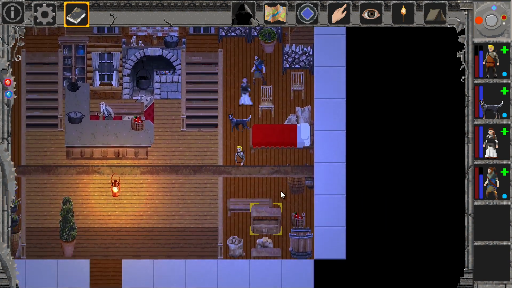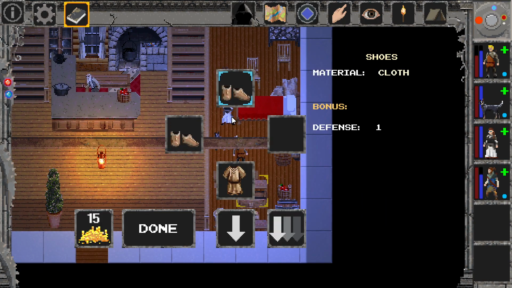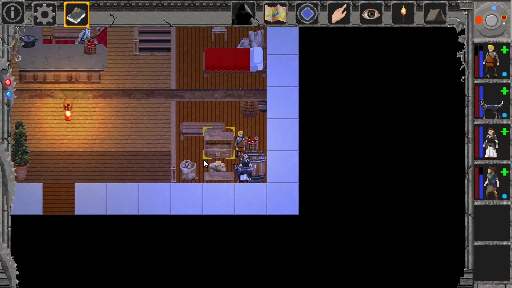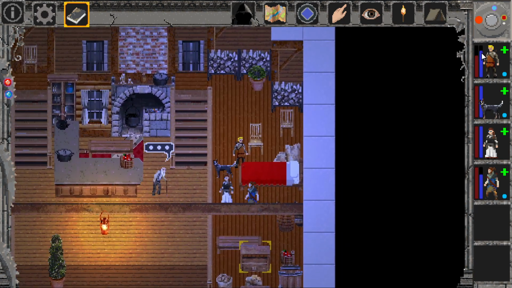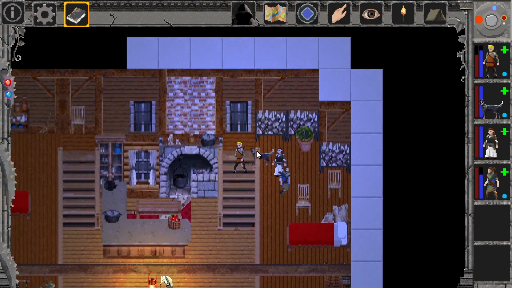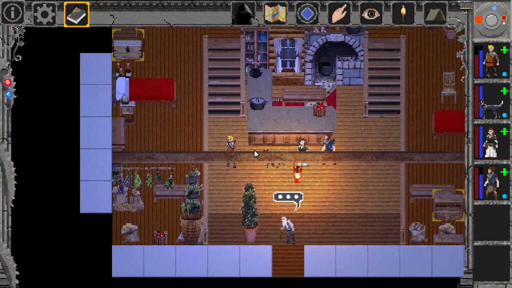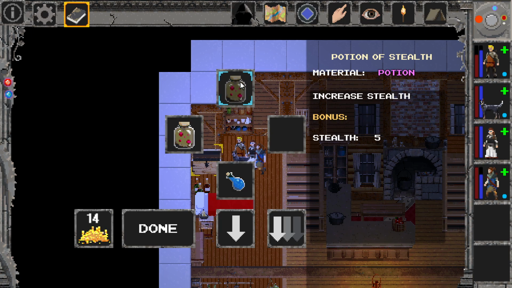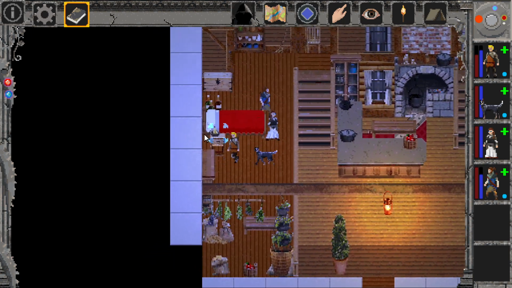Looking for secrets and such. We don't need shoes or a tunic. We'll take your 15 gold, though. I don't know if this is affecting some sort of unknown alignment system. It could be, honestly, and not telling me, because that's what games like this often do. I guess we take all. Some potions and some gold.